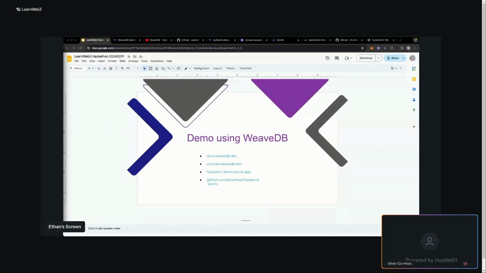But in terms of storing images, no, actually, there is another protocol, I also forgot which one, which handles storing images better. But for WeaveDB's case, you could just use WeaveDB as a store of metadata, which would reference the URL of your image.